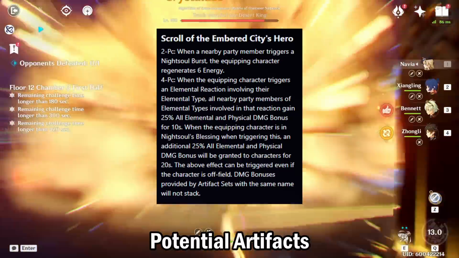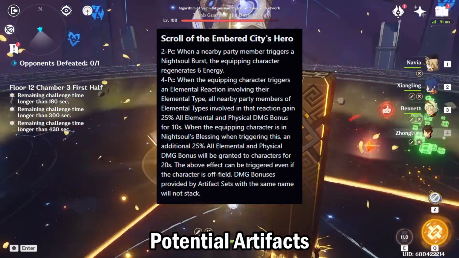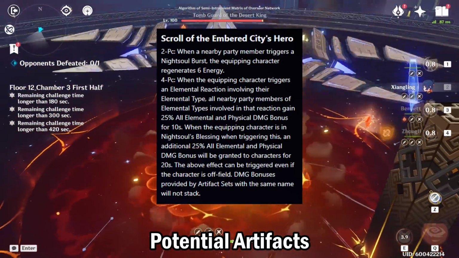When the character wearing this artifact set triggers an elemental reaction, characters associated with the elements of that reaction get damage percent.